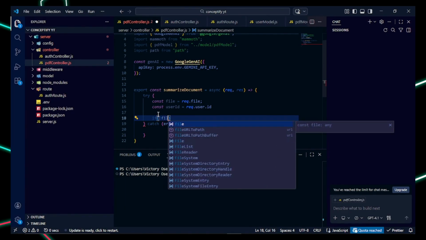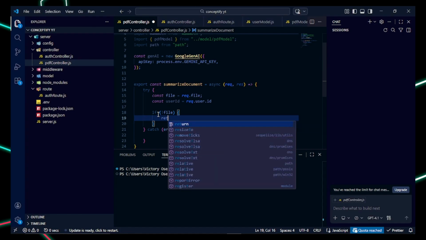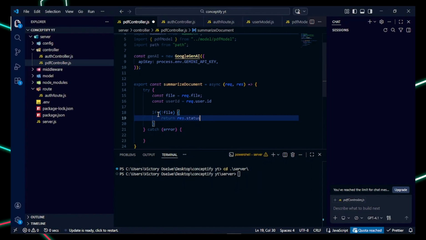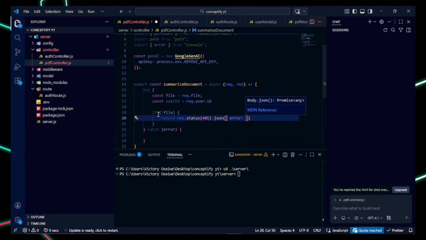So we say if not file, we should return out of the function with .json, no file uploaded, string return.